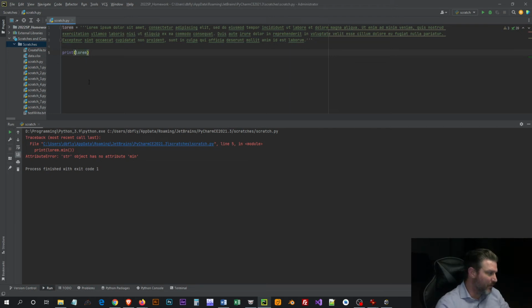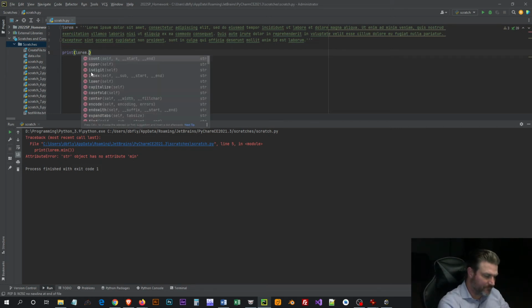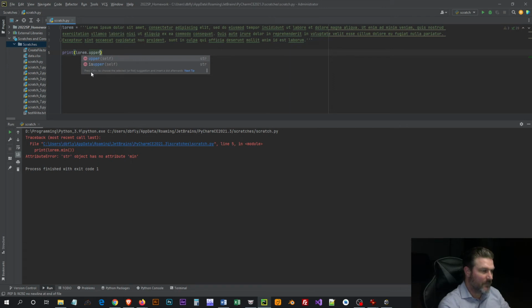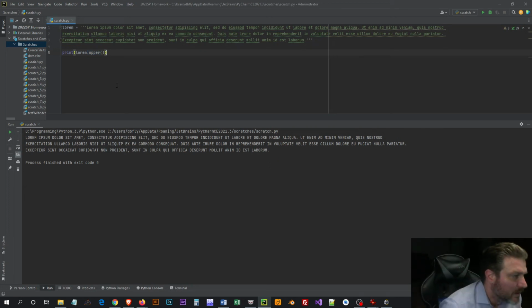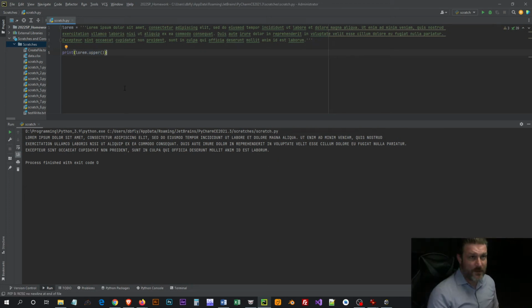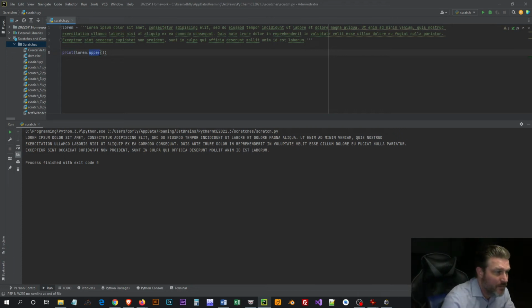Well, let's just do upper right here. And I can't remember now. See what happens. Yeah, okay. This is how you use it. The methods are dot and then the thing. I'm used to calling something from a different language, and I apologize. So obviously the upper command will print everything in upper. You can use lower, and that will print everything in lower.